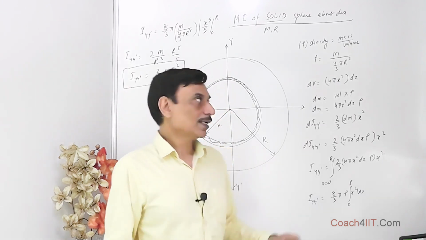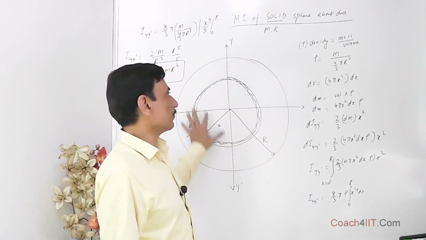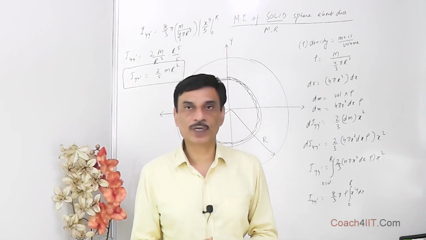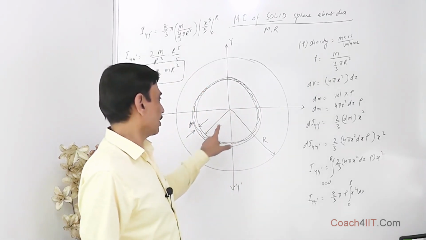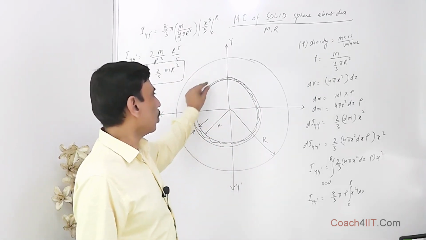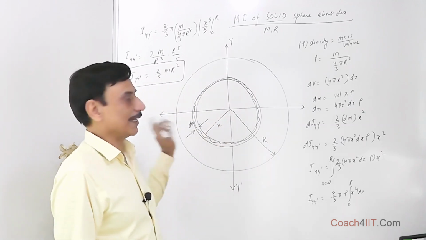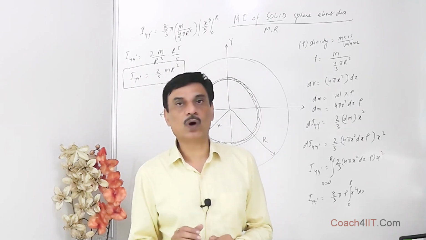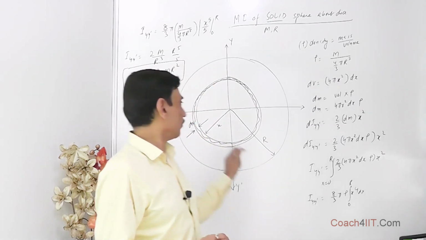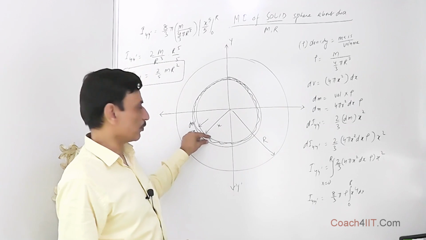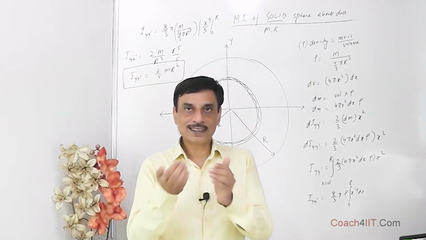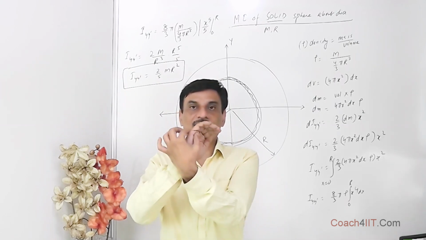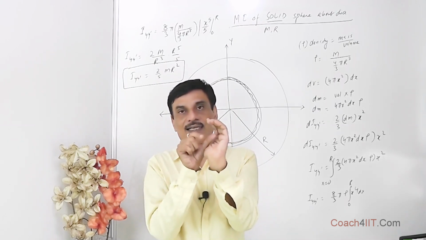So this is a solid sphere of mass m and radius r. The first step is, at a distance x, we take a hollow sphere of thickness dx. This is like considering a hollow tennis ball of radius x with a very small thickness dx. It is like if you put your hands like this, then this is a hollow sphere, it has a thickness dx and the radius is x.